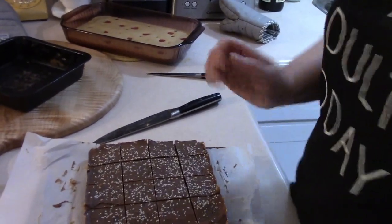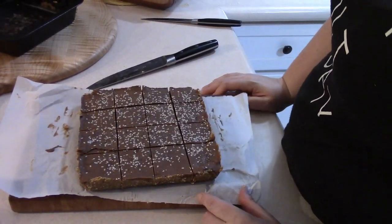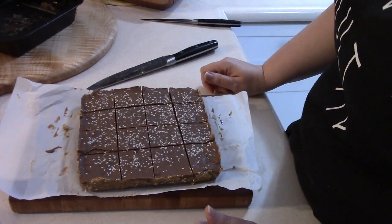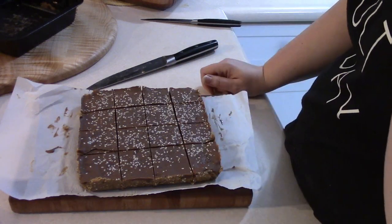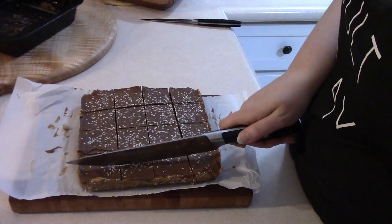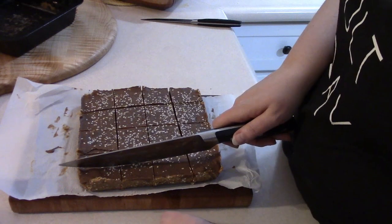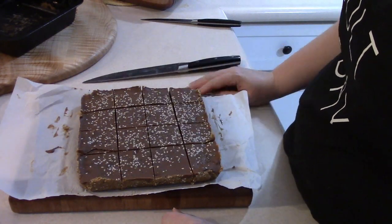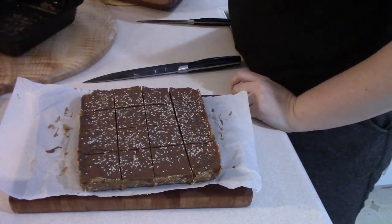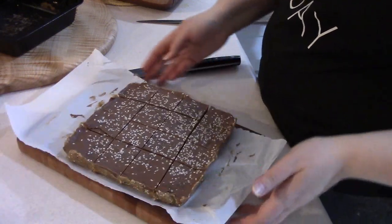If you can see, let me move this down. So that's 16 pieces. That would be 9 points. That makes me sad. Now, if I did it in half again, it's like 4.5 points for that little bit. That is insane. I am so sad. So sad.